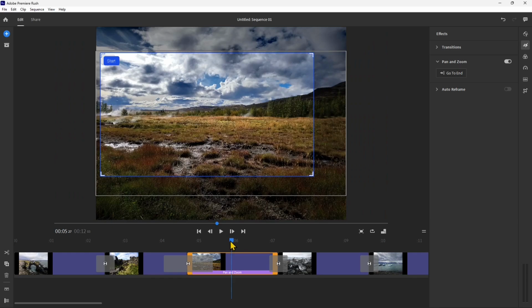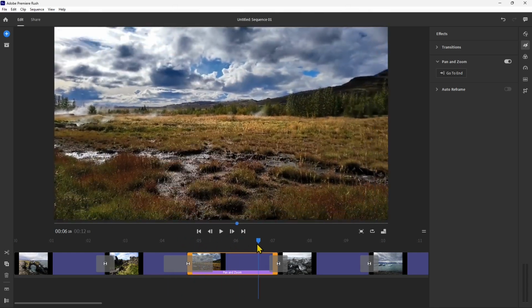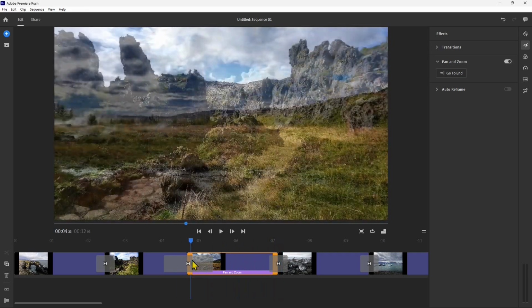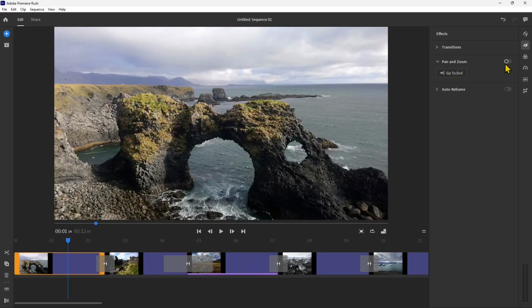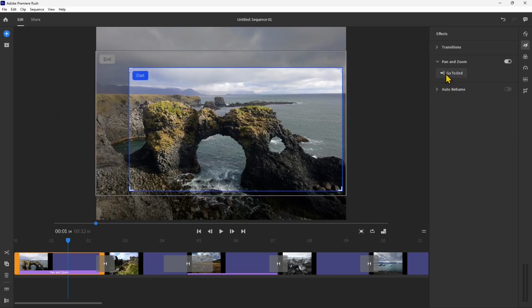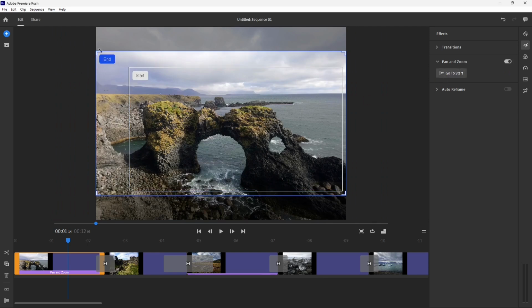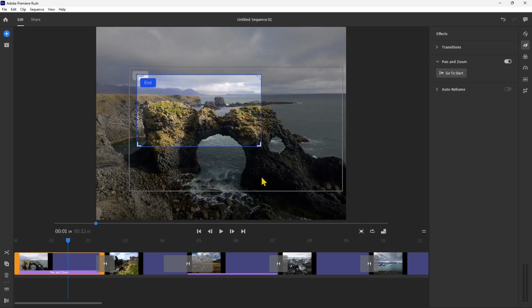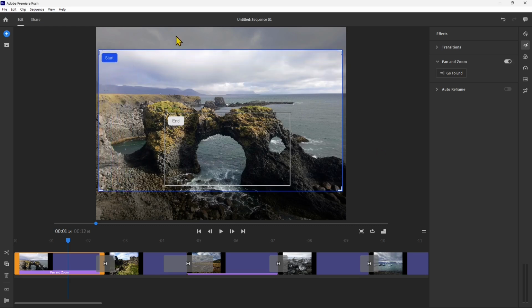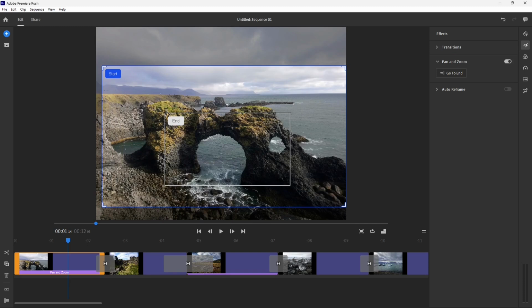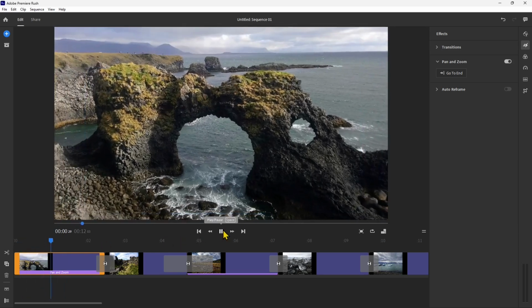It's like simulating an animation, which is moving the image and zooming the image. So it's simulating what happens with the cameras when you do a shot. So let's do something else here. You can switch, go to end and go to start. The end will represent the end of this clip, this animation, and the start will represent the start. So this could end in this part of the image that maybe I want to point out, I want to announce, and I can start from here. So once I define the start and the end, and they are different, I will have the animation. If they are the same, you will not have the animation, of course.